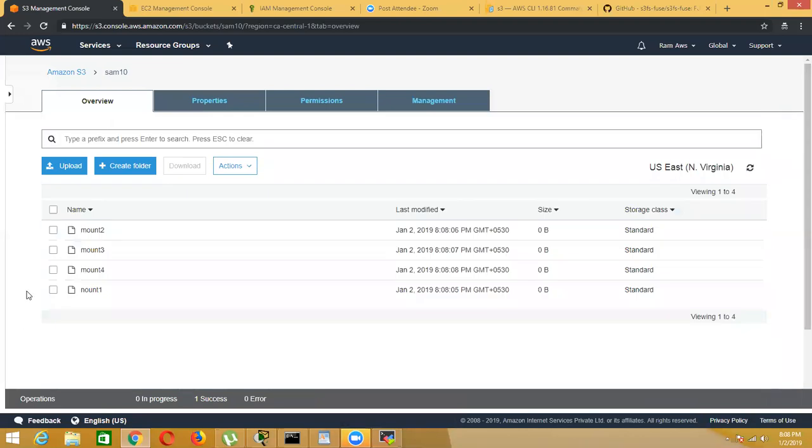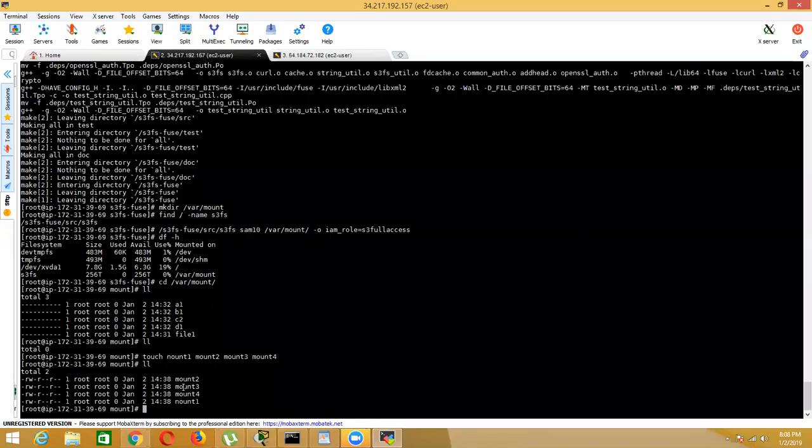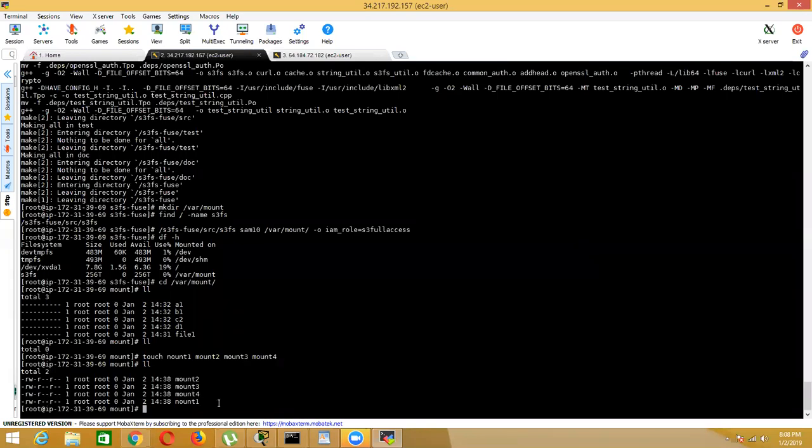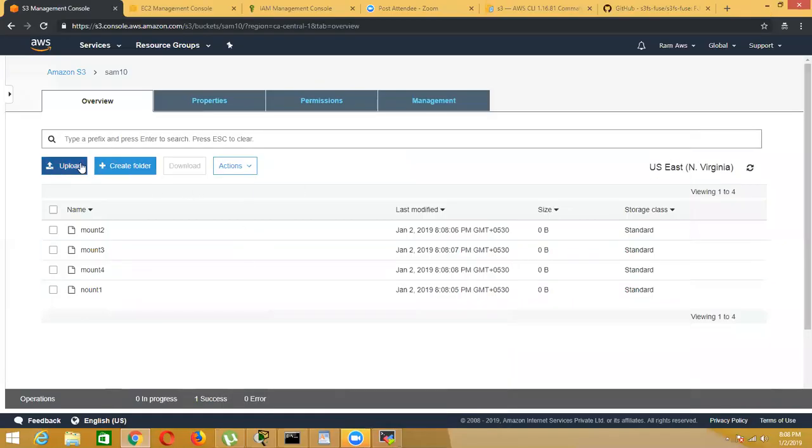Through EC2 you can browse the bucket, but you cannot mount. Now I have mounted it in the directory called mount. Next time when you're storing your backup in S3, go to that location, mount. Put it there, it will be copied here. So whatever application we deploy in EC2 can access the files in the S3 bucket. Yes, it will always be synced. If I put it in the S3 bucket, it will show here. If I put it here, it will automatically be copied. See, that's the mounting process.